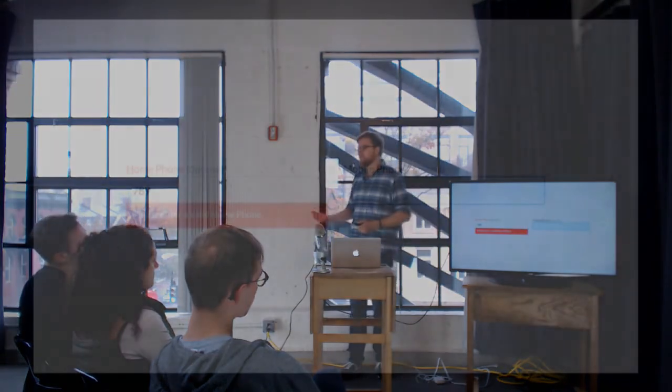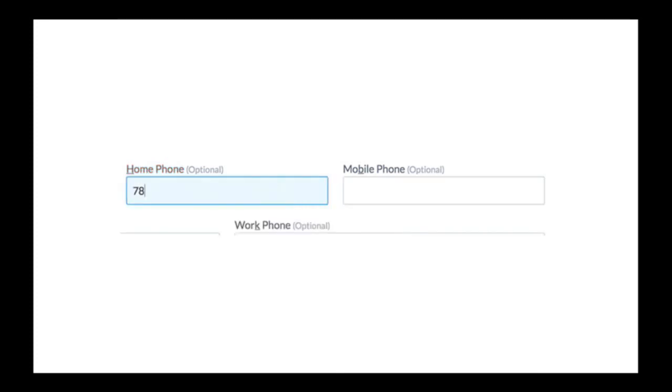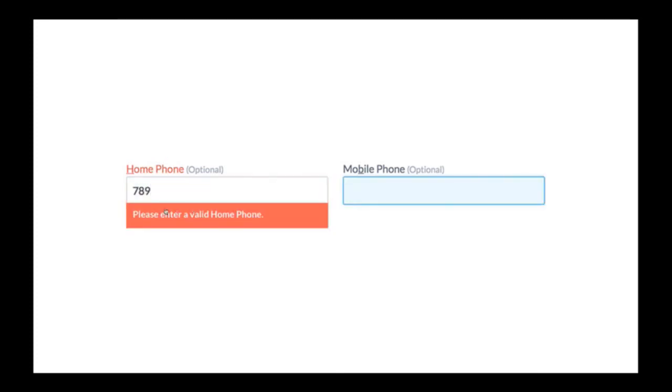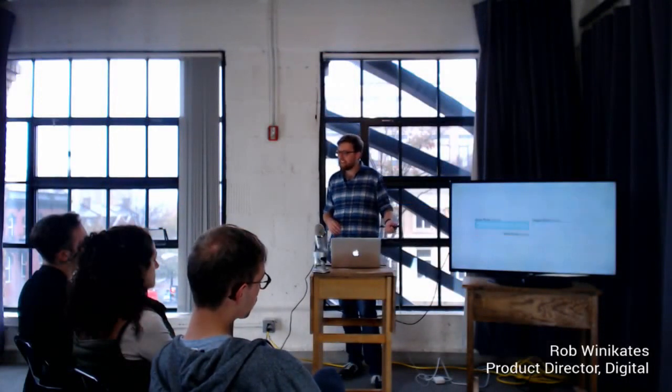For some other active assistance that we're doing, inline validation. What this means is that if we can tell that you already made a mistake when filling out a field, we can tell you right then and there that you're making a mistake. So, this person is trying to move on from the home phone number field and it says, hey, that's not actually a valid home phone number. Do you want to try to fix that?